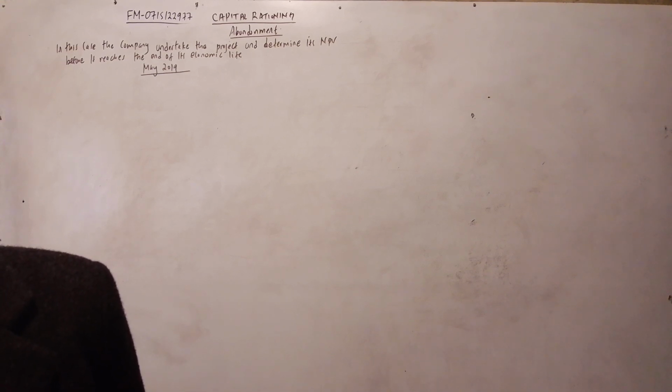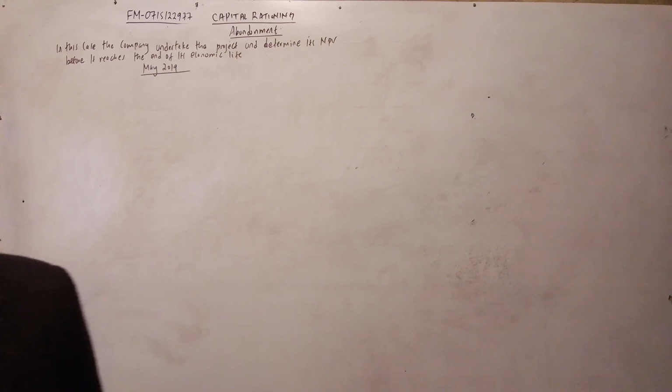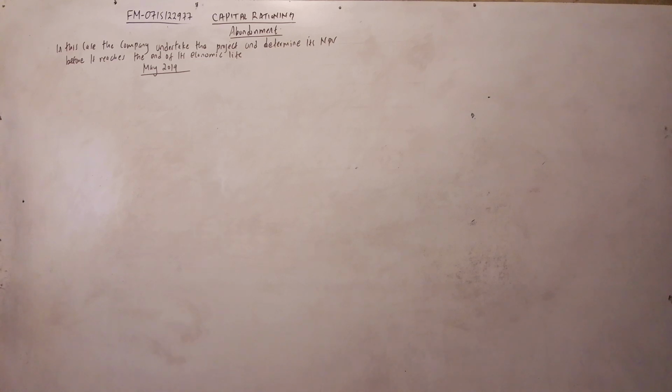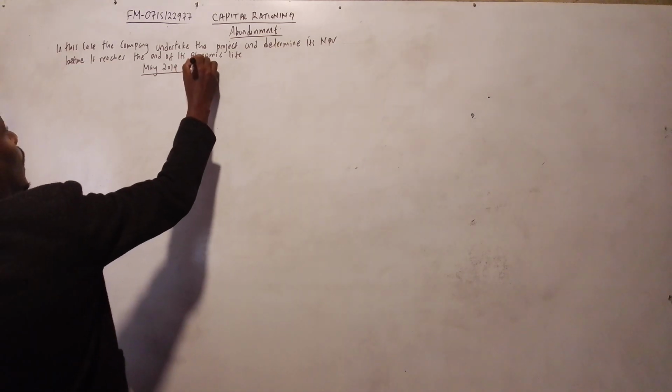So May 2019, question number 5C. The question reads, Paramaka Agribusiness is analyzing the youth empowerment project. The following information is being provided. So we have the cash flow with the abandonment value. Cost of capital is 10%. So we require to advise the management of the business on the optimal time to abandon the project. So we start with the abandon.